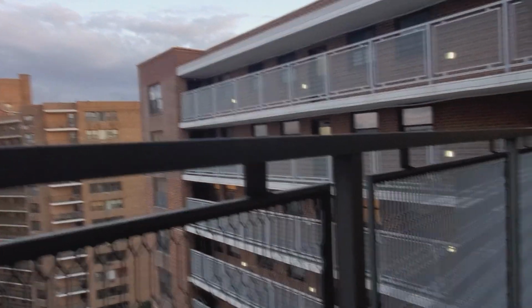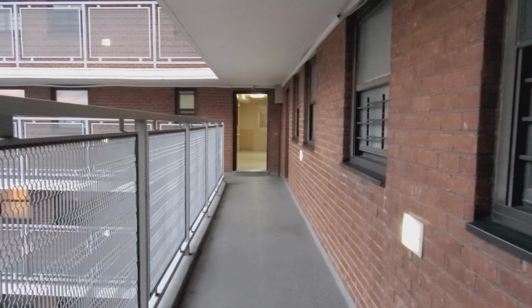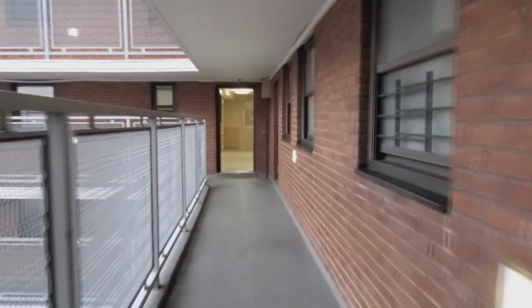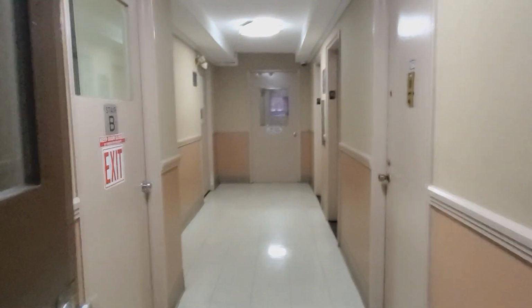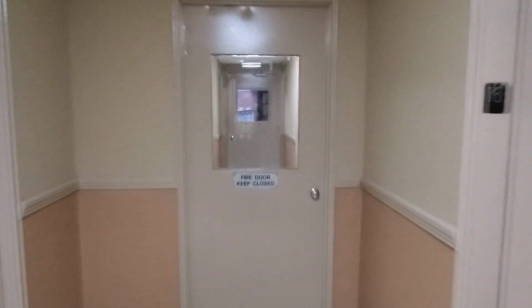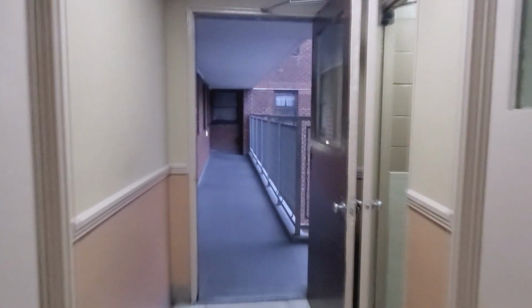Okay, guys, so we're using super steady mode. It's very cloudy out there. It's late in summer, so we're almost approaching about 7 o'clock. So let's see how the heck this is on steady. Super steady, as they call it. Now we're going up the stairs, like I showed you before when I did it with the Ronin and the 3-axis gimbals, the other ones. So this is super steady. We're going to see how this is.